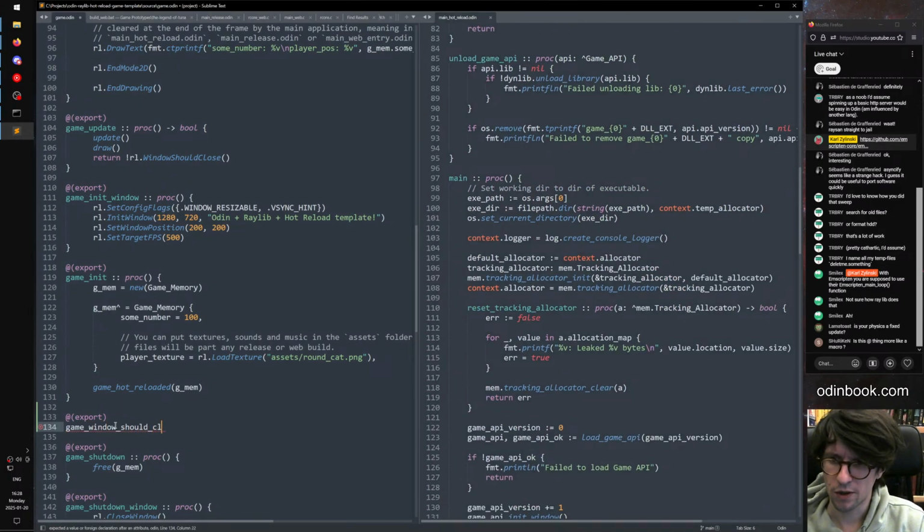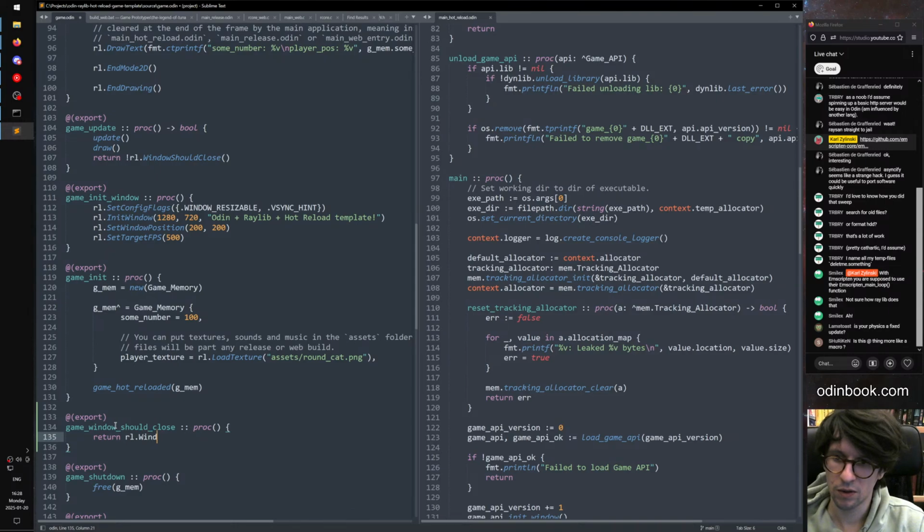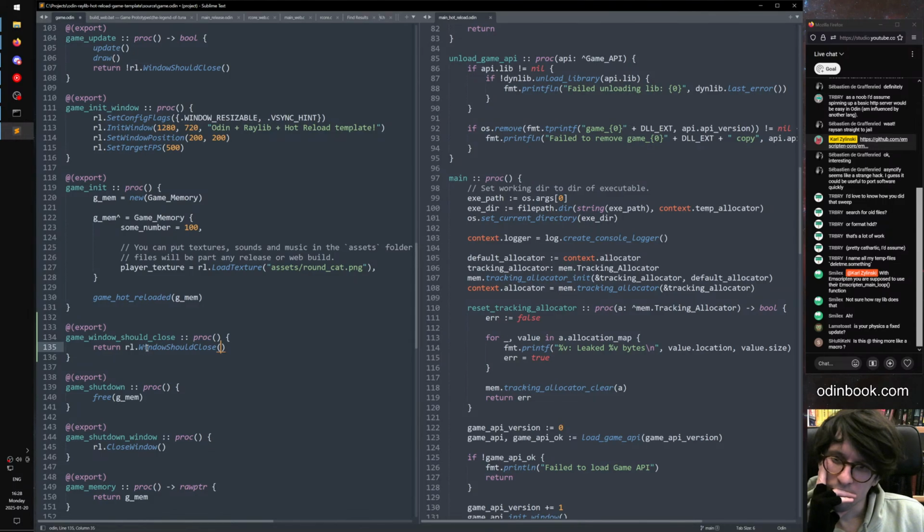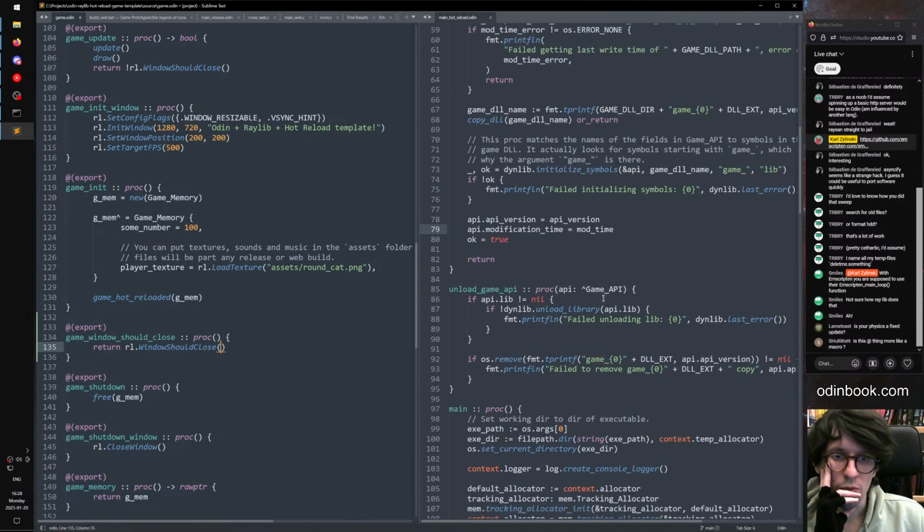Let's think about that name for a bit. Return not rl.window should close. So this is supposed to be used.